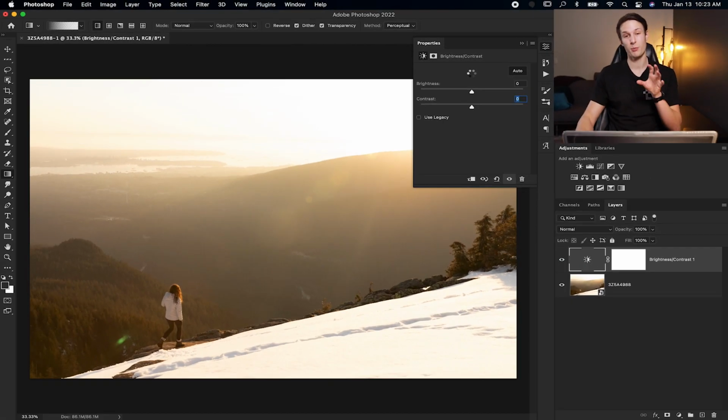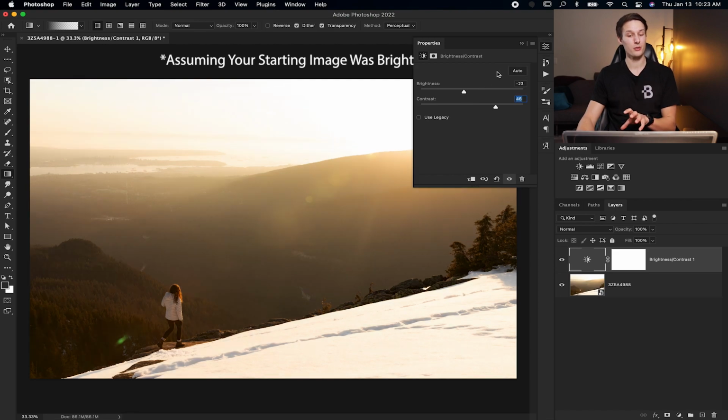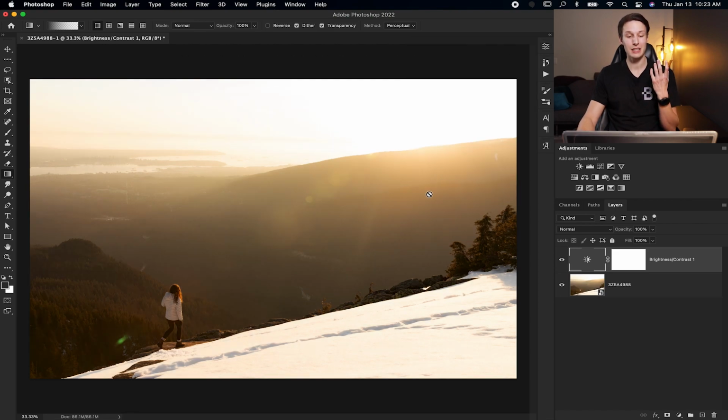Photoshop will work its magic based on your image, and it will automatically adjust these values for you and then give your image a nice, clean, darkened result. So turning that on and off, I feel like that made a really nice difference, and we only had to click once because this was all done with the auto feature. So although slightly better than exposure, in my opinion, it gives a bit of a better result with fewer options and fewer sliders to get confused by.